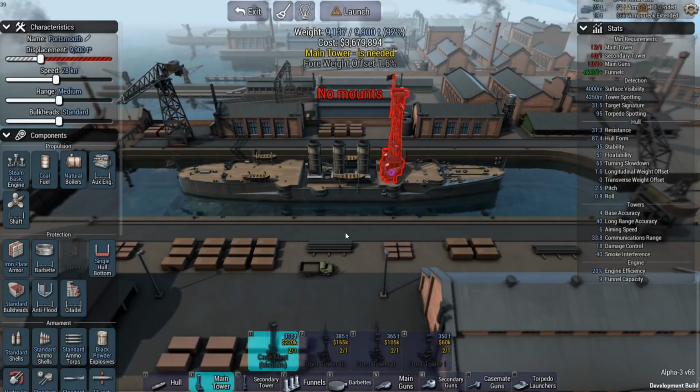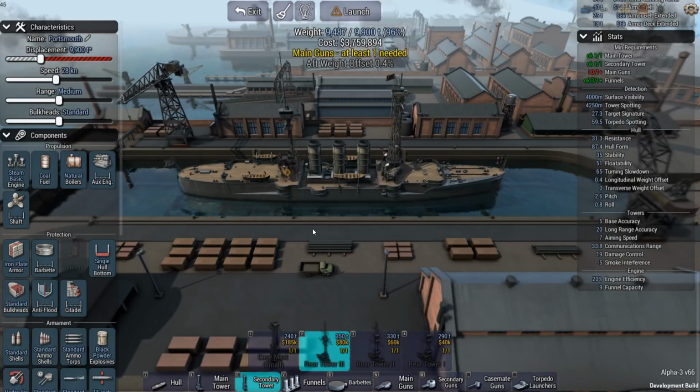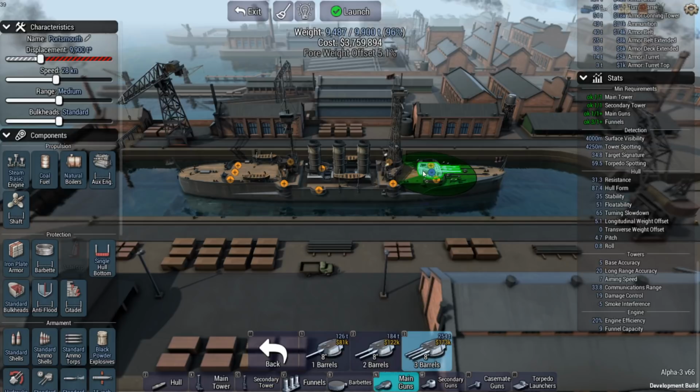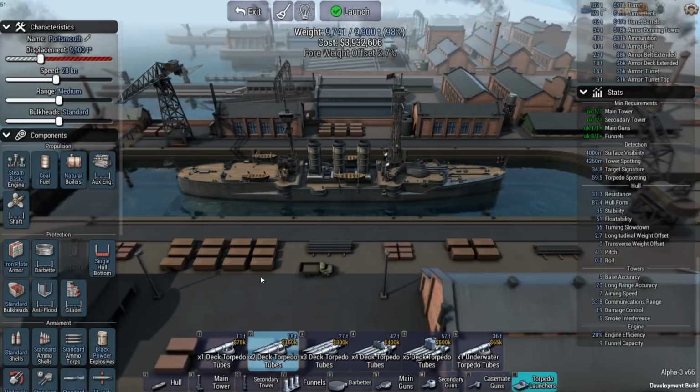Secondary tower, the rear tower... seems to be a little better in some ways, at least for the things that I want it for. Then we got to get our big gun, which is an 8-inch, and we'll stick it right up front, as far up as we can, because maybe we can get some torpedo tubes here. If not, then we'll slide that forward a little bit. Torpedo launchers. So this time we're going to go with 2s, because 2 seems to be enough, or at least it was. I don't know if it still will be.